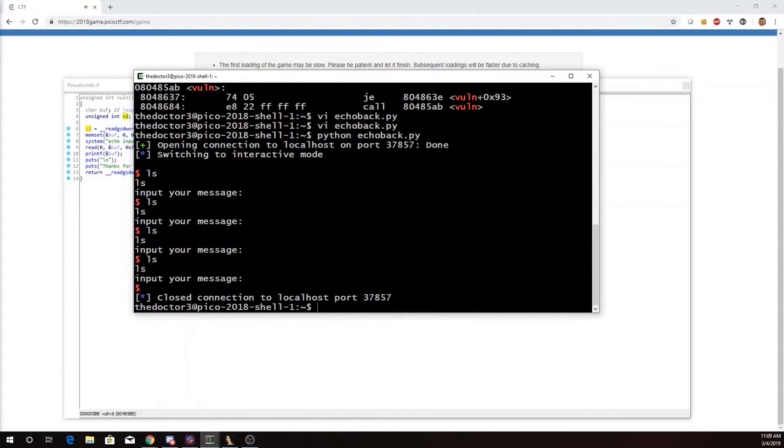Now, on the second time, I'm going to replace the entry for printf with a call to system, and I have the address of system. And what that's going to enable me to do is have whatever thing I typed in get passed to system and run as a command. So that should be enabling me to do whatever I want. So I'll go back here.